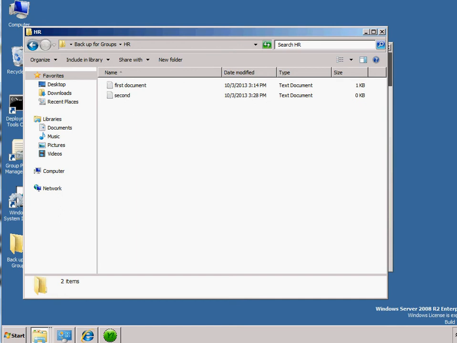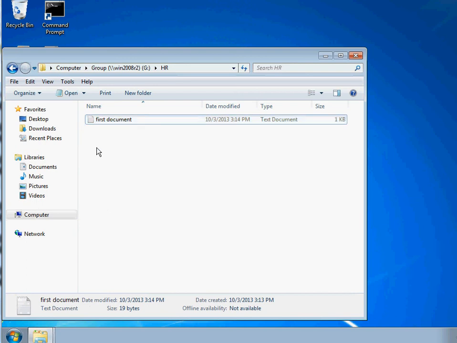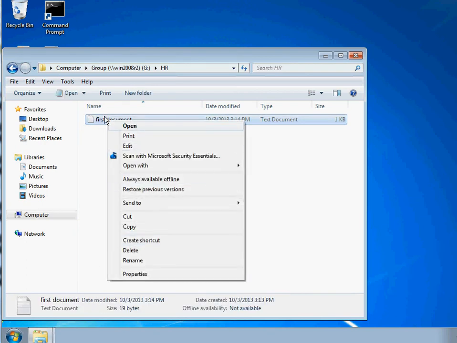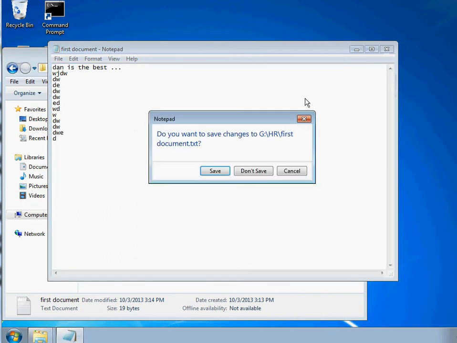Other things that this software can help you with is, let's say for example, this person goes in here and works on this document, and basically opens the same document, does all the work here and then saves it.